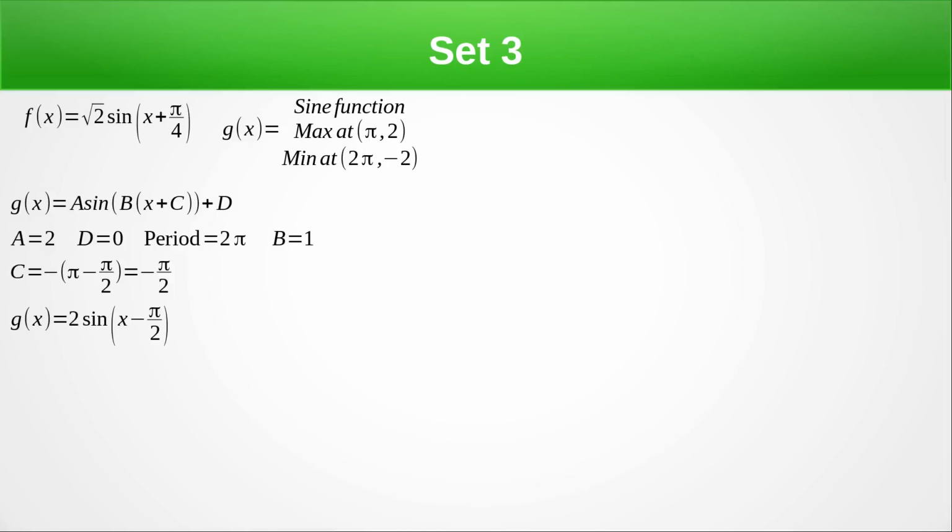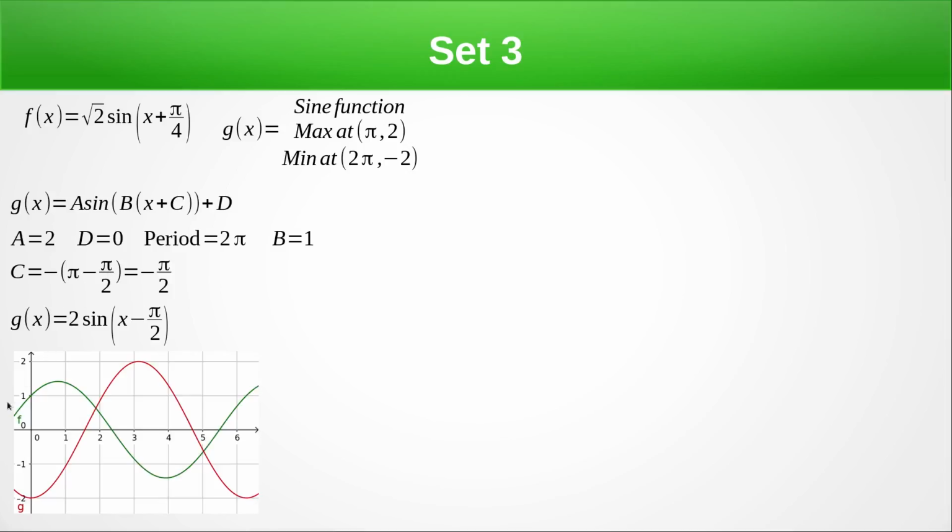As always, we're going to plot those graphs, and here are our graphs here. The first thing I'm going to do is check, do I have a maximum for g of x at pi over 2? So yeah, it looks like about 3.14, and at 2 pi, yeah, we do seem to have the minimum. Just got to always check those things. It's an easy check to do. And we can see that the graphs do certainly cross, and certainly they're not unique. So you could say these are consistent and unique. This graph is not the same as this one here.